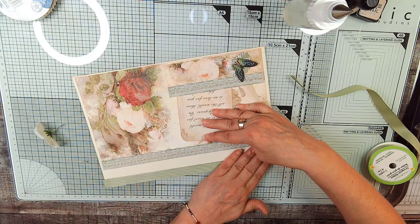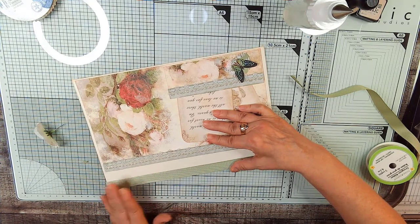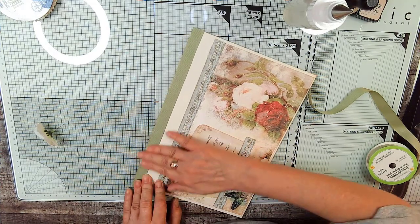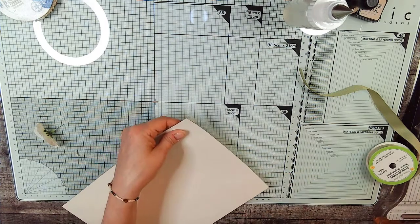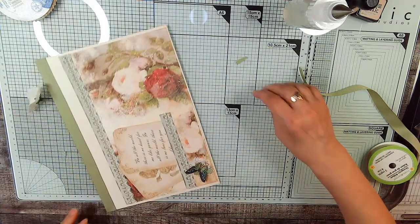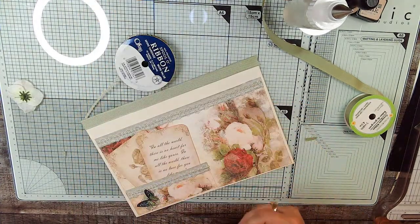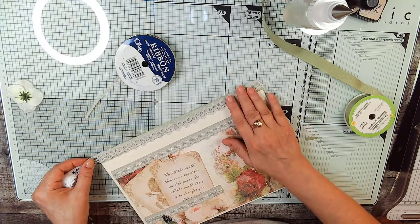This end isn't quite straight, so let's put this as the end to trim off. Let's make sure our ribbon is straight. Oops. Okay, there we go. Yep, looking good. Okay, now we need our lace and our pearls. Me and this pin, huh? Just keep going round and round. Oh yeah, this looks a lot better.